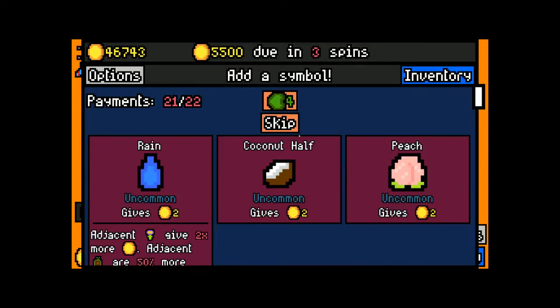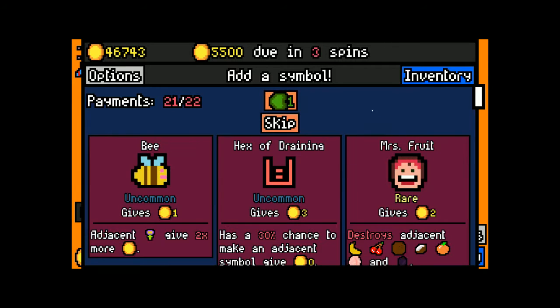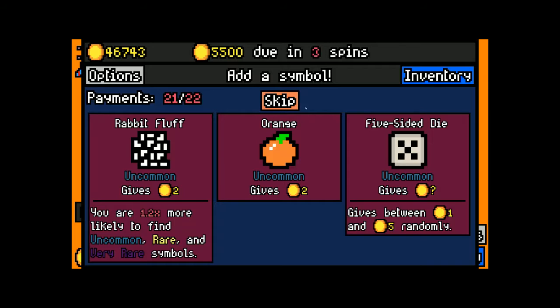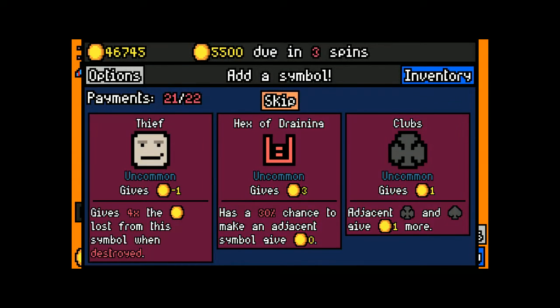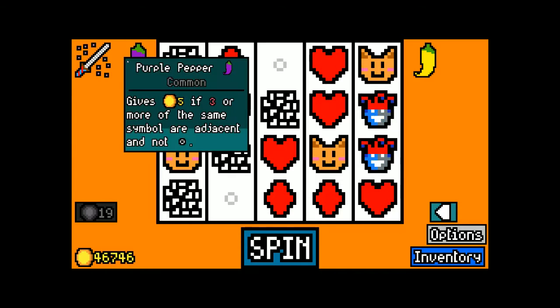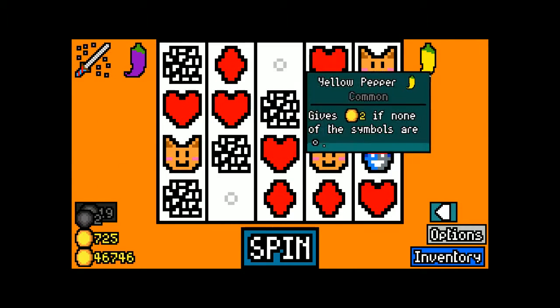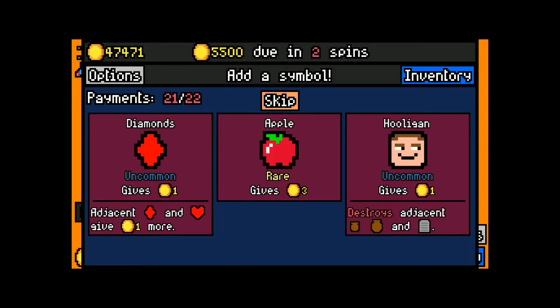This is actually good. I'm rerolling. I'm going to roll here for my very rares. Didn't get it. That's okay. Skip those. I have not seen a very rare yet. There we go. Purple pepper has arrived. Yellow pepper is with us. It's just like a crappy purple pepper.